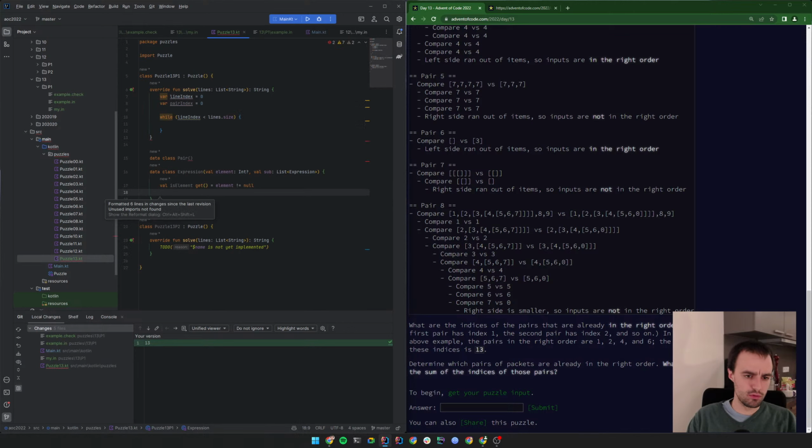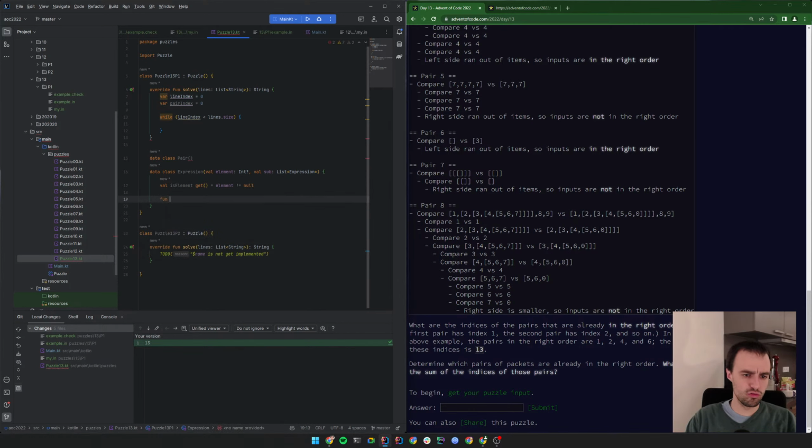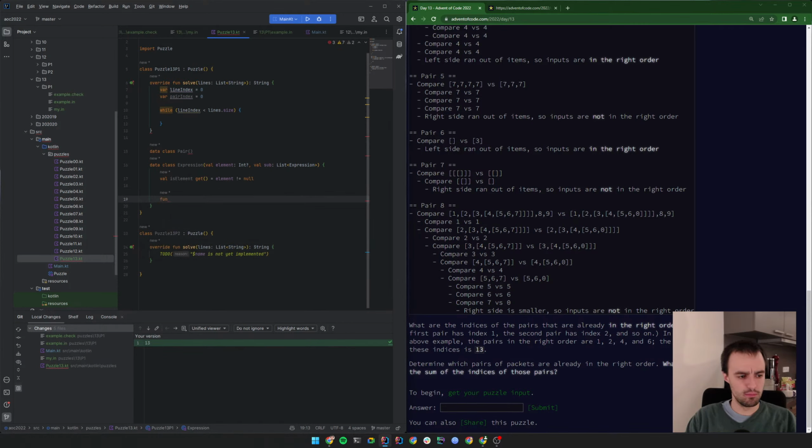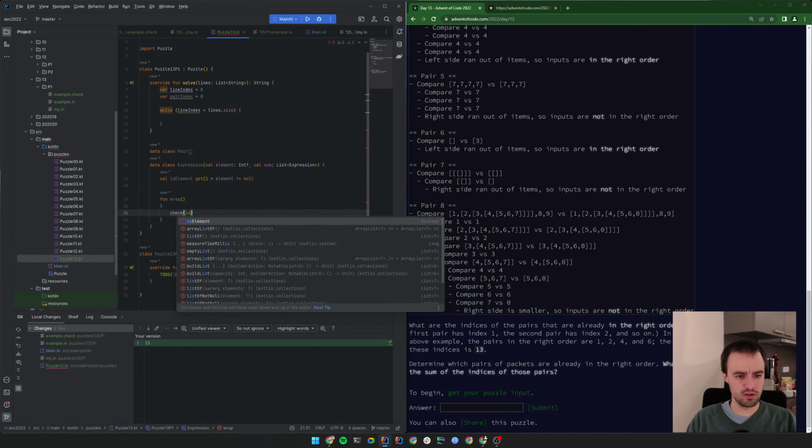And then I also want to have a function which is wrap, which would basically just return an expression. I'm not really sure if we would ever wrap a list. I think we don't, so that's why I checked the is element here.